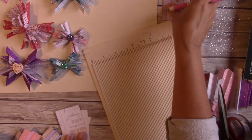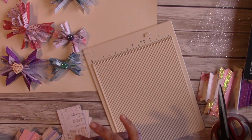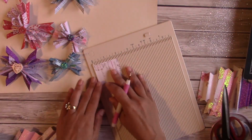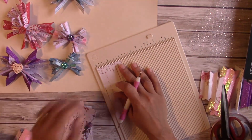And then for the 2 smaller strips, because they are the same height, that 2-inch mark, it's the same thing. It's 2 inches, so every half inch.